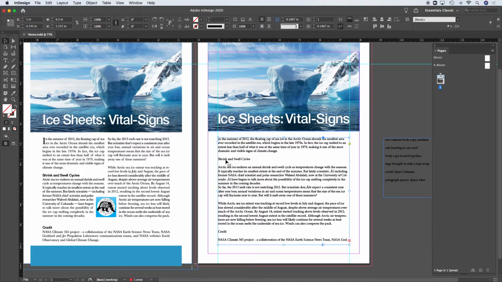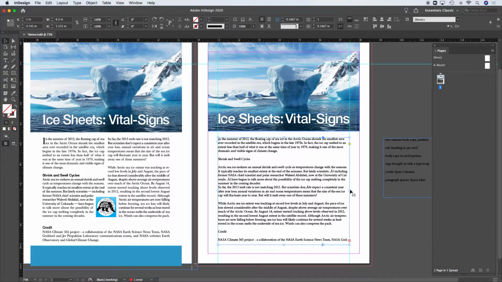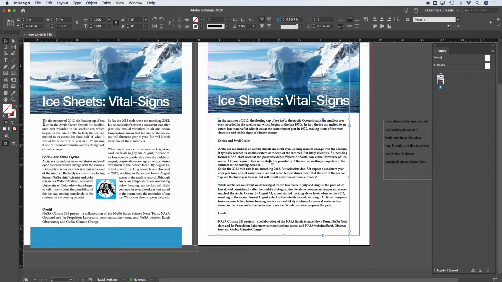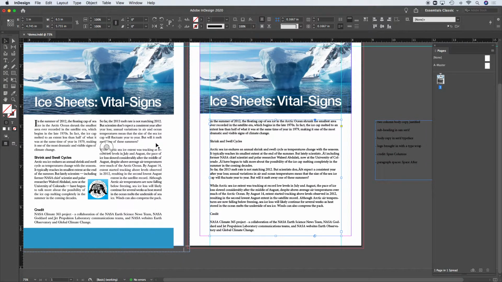So I moved the whole frame, then I just grabbed the side handle here to get it to align with the side. And I still have my overset type there, so I'm going to pull that down a bit so we see all the content. Right now we don't have room for this blue box down here, but we're going to get to that. First, we saw in the list of things being done to this, we have the 2 column and it's justified. So that is 2 columns of type and the alignment is justified, meaning the left and the right are a clean edge.